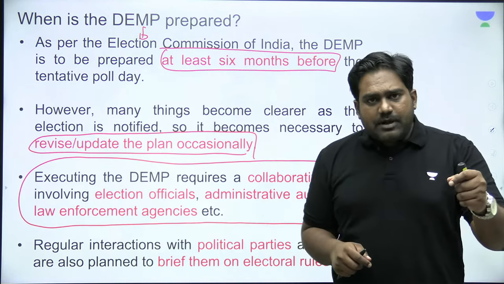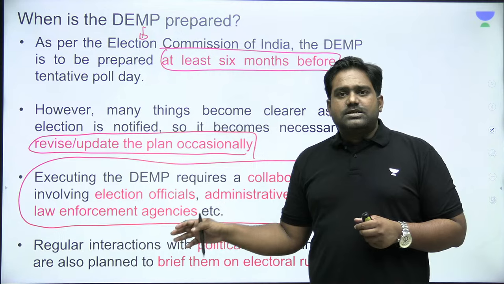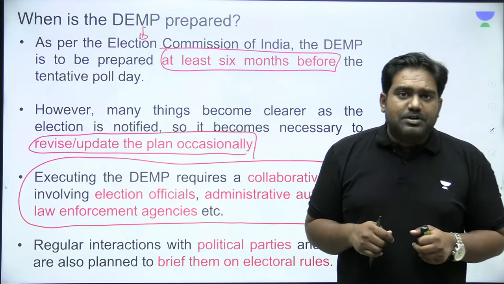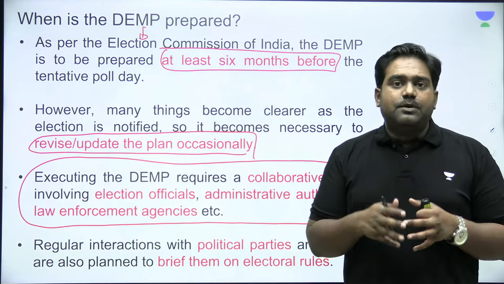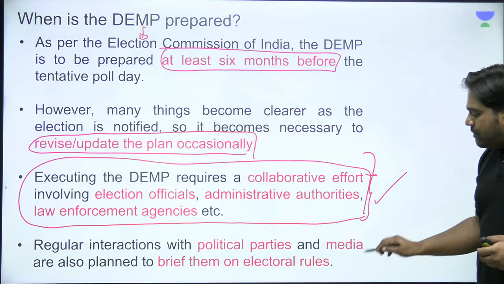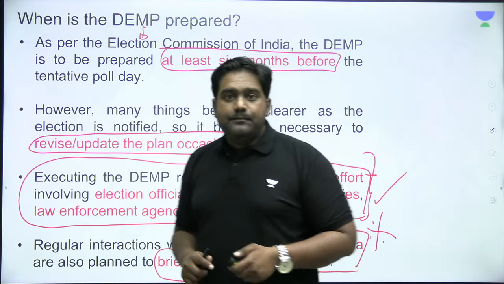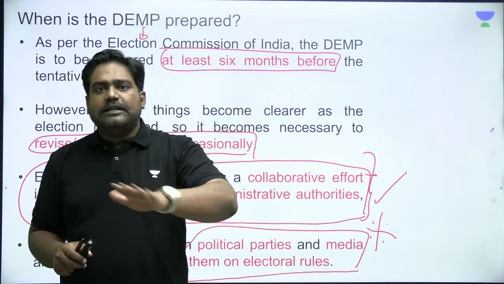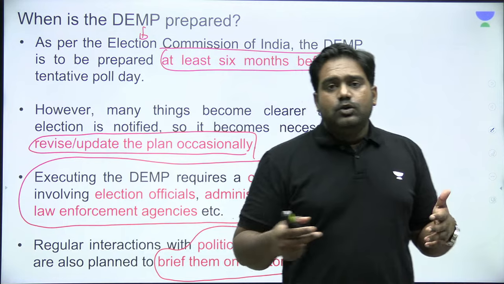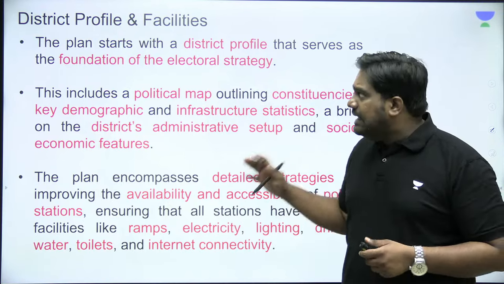Starting from the city police and state police to the central armed police forces who are deployed — comprising security and law enforcement agencies — they all coordinate with district authorities, state administrative machinery, and election authorities. This plan is also very comprehensive in that political parties and the media are briefed about its dimensions, and the concerned candidates and parties contesting in that particular district are all briefed about the statistics and analysis. This report is made available to all stakeholders, making it a critical document at the district level.